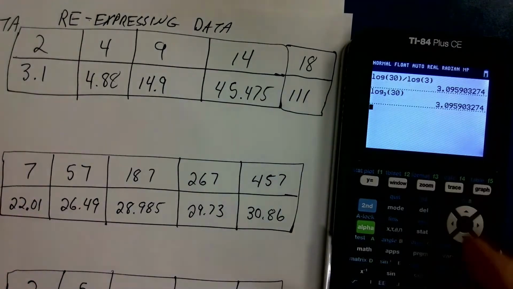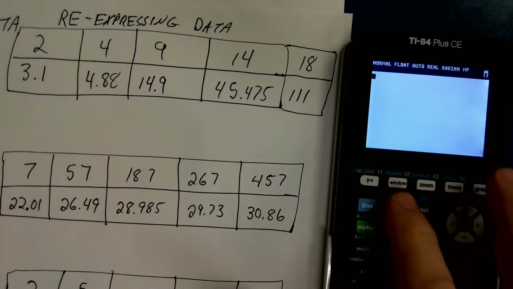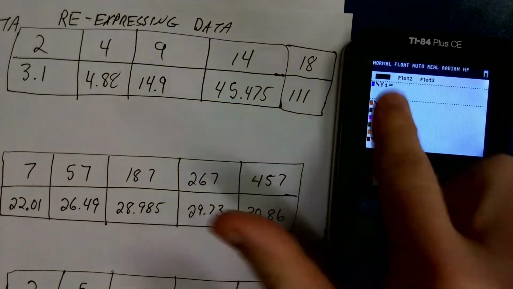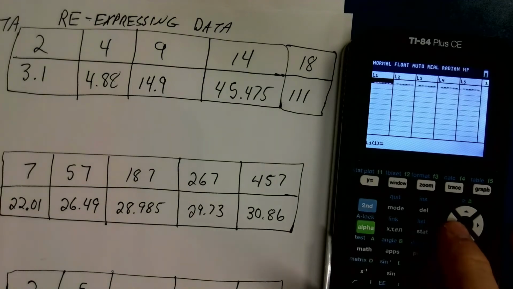Okay, so first, I'm going to go ahead and turn that on. I'm going to go second plus sign number 4, clear all lists so that those are all done, clear that out. Go to my y equals, clear out any equations, go to my stat plots, turn any of my plots off, all of those things. Stat, edit, and let's plug it in.